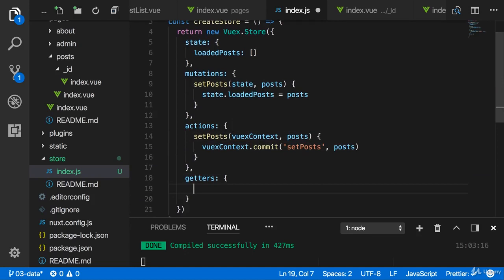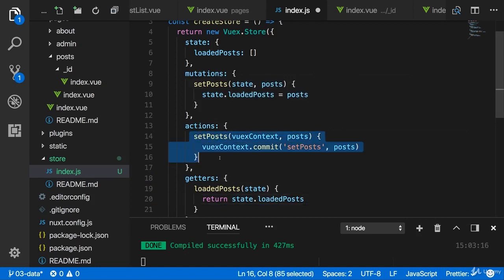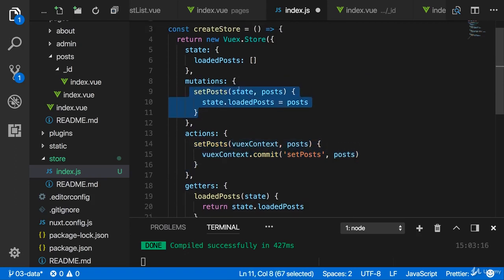In the getters here, we could then return loadedPosts. To each getter, we also get the state passed as an argument by Vuex automatically, and then I just return state.loadedPosts like this so that we can use it in our components. With that, we can call this action or make this commit to store loadedPosts in the store.